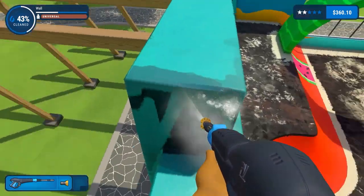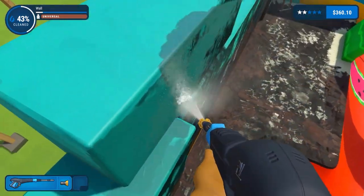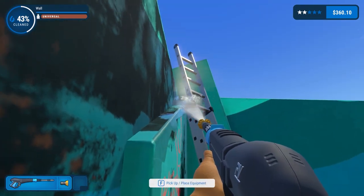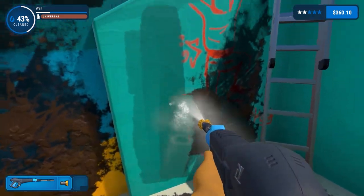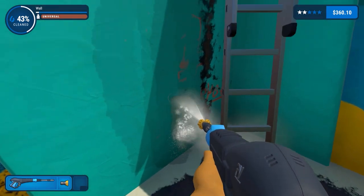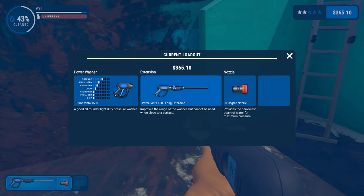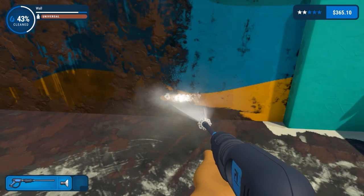What I'll do is just clean the tops of these walls, because why not - just makes things easier later on. If we drop down here just be careful. I'll spray that. Just trying to get to places where it's going to be a bit difficult to get to. So this wall should be quite easy now even though there's graffiti on it, because we can just do that. This is a much easier job with the more powerful washer. It still does the job, I'll give it that - but about the same pace as we were doing the other one, it's leaving bits.